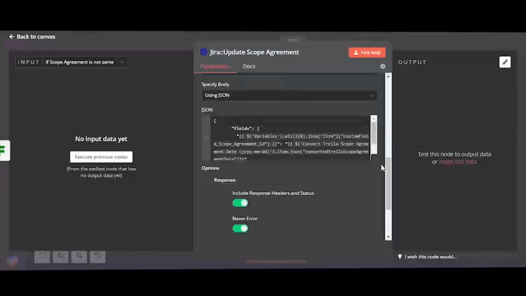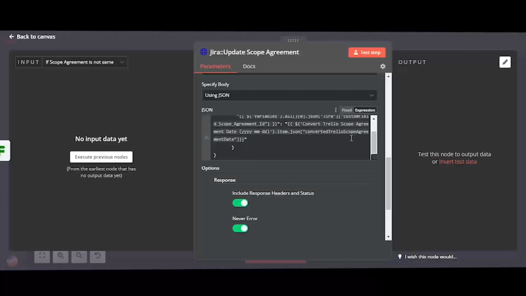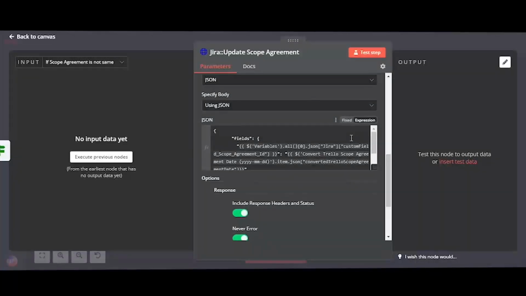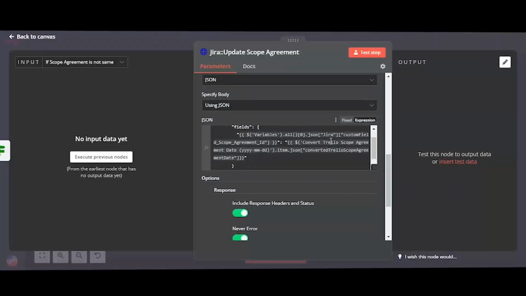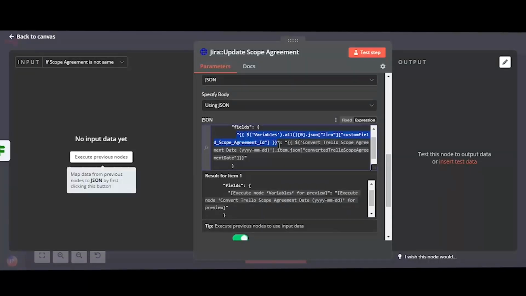Then we simply update the field. So here you can see it. We are updating the field value which we actually want, which we are extracting from the variables node, and updating it with this field.